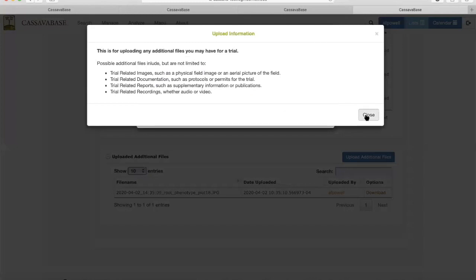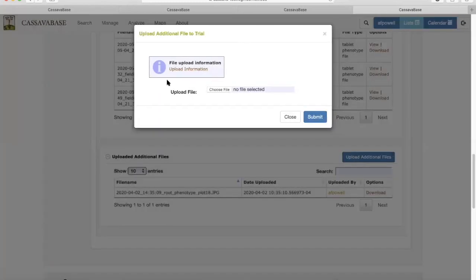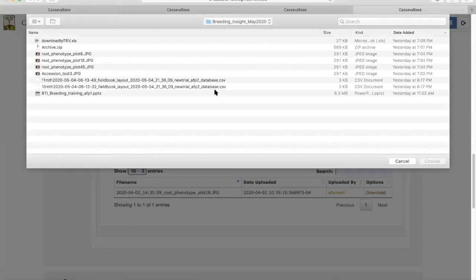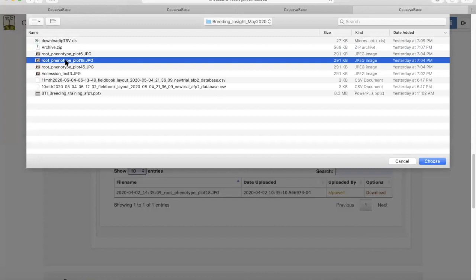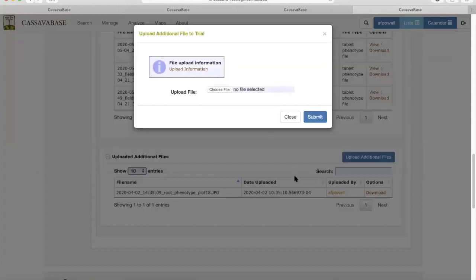So it'll give you some information about the types of files that can be uploaded, particularly when they're spreadsheets, because that gives information about the column headings that are expected. And then we can upload files, and I could select an interesting phenotype, and I can specify a plot. And so I can upload them that way.